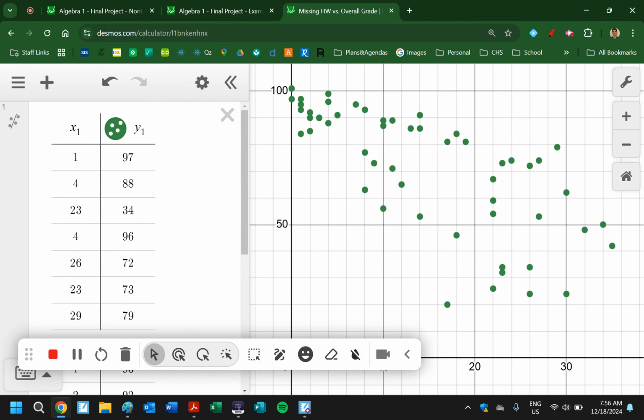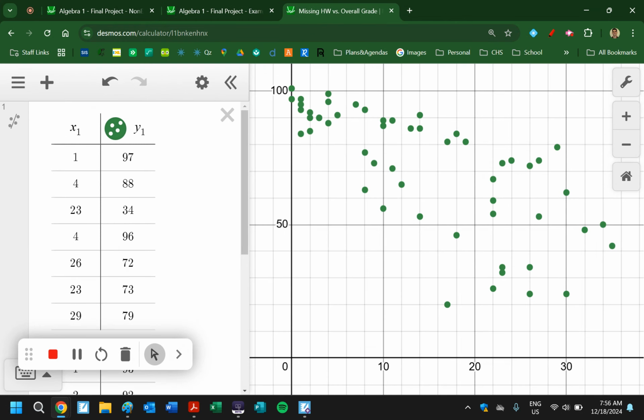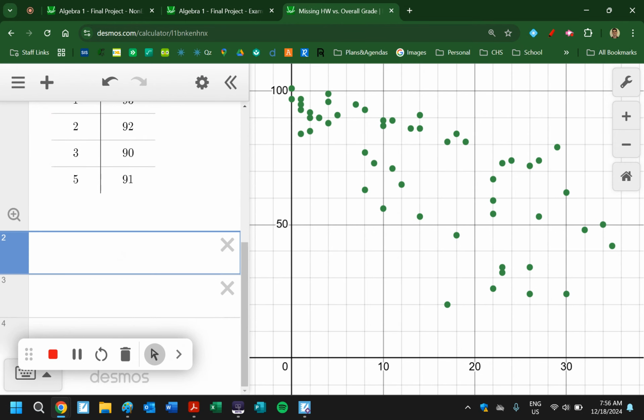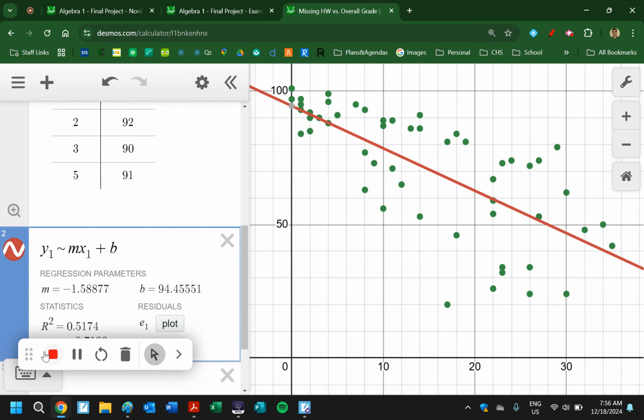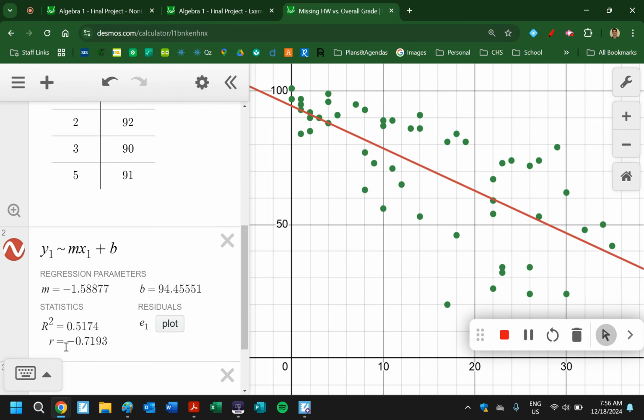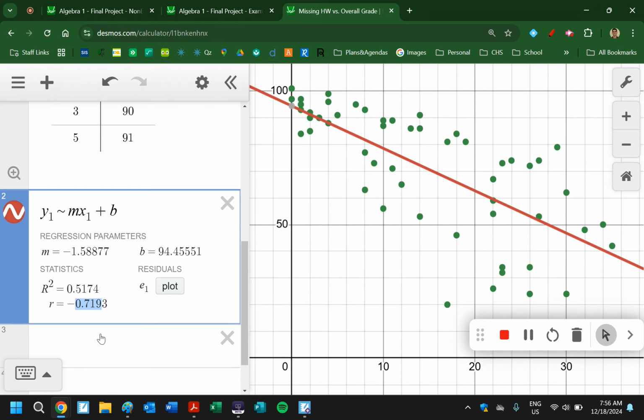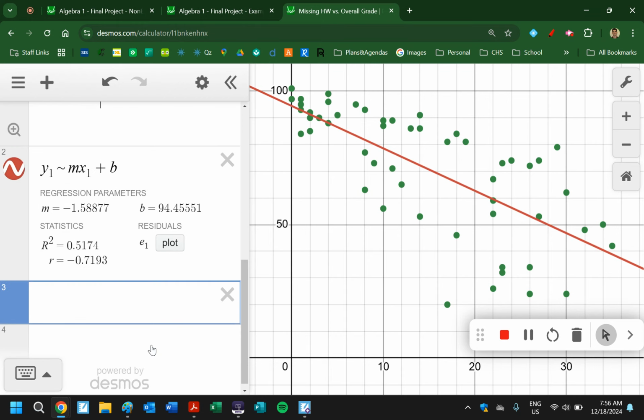Last but not least, I thought I would show you this was real data that I had for my students. And to remind you how to type that in, it's been a while since we've seen this in Amplify. We typed in Y1 and then the little tilde, which should be in the top left of your keyboard next to the 1. You might have to hold Shift down. Y1 tilde mx1, that doesn't look anything like it because we're missing the b. Now this will, let me get this out of the way, show you that negative coefficient, which was pretty accurate for my students, if there really is a pattern between homework and missing homework, that is, and overall scores.